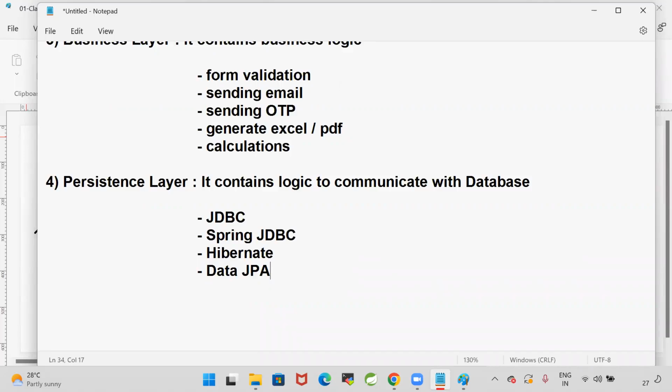So if you want to develop a project, you need to understand how to develop the presentation layer, the web layer, the business layer, and the persistence layer, and how to create database tables also. You need to create the database tables as well.